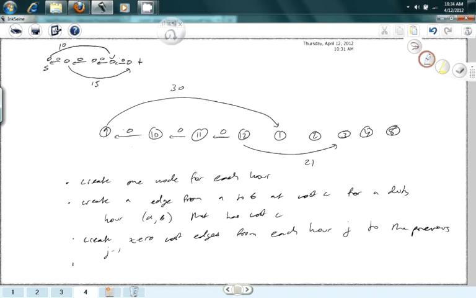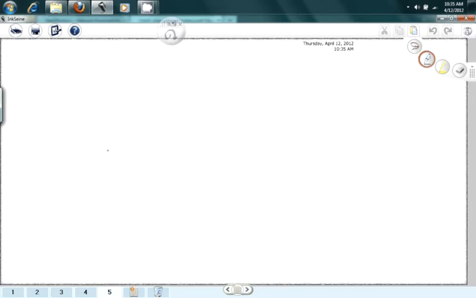And then, of course, now we've defined the nodes, we've defined the edges and their costs, and we have to define a start and end node. So the start node is going to be node 9, and the end node is going to be node 5. And so now we again have this one-to-one correspondence between paths and feasible schedules, so this works just as well for solving the problem. But let's see another way of solving this issue.